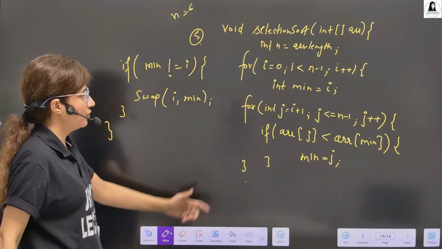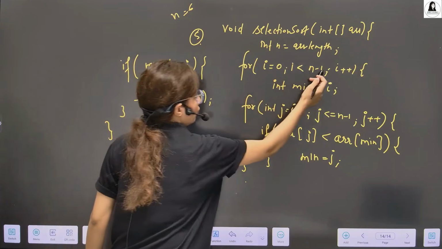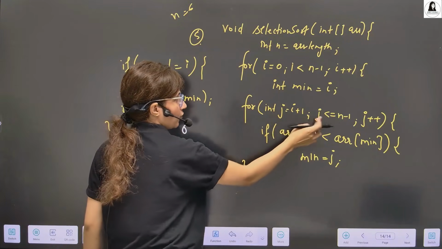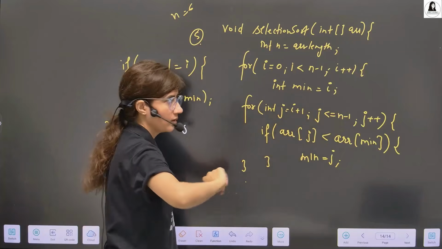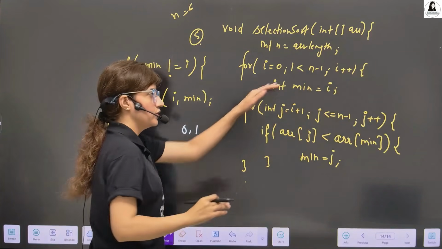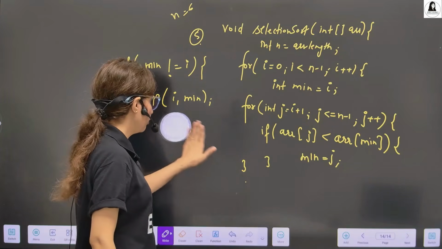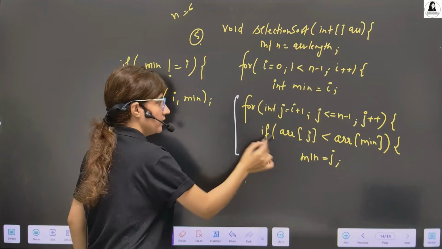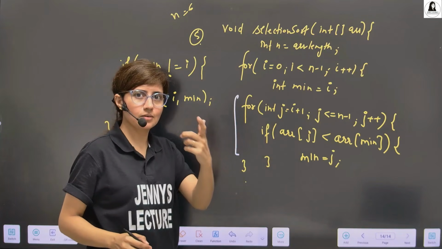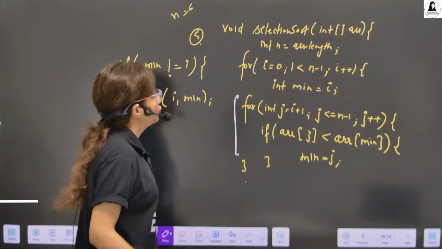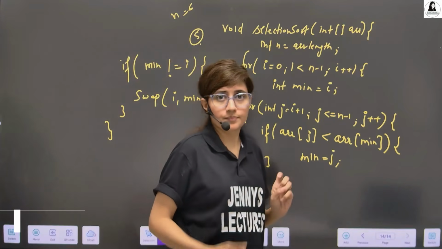From the loop itself, you can find out that we are running from 0 to n. The inner loop, if i is 0, runs from i plus 1 to almost n. Then i becomes 1, and it is also running almost to n. So it's n square time, order of n square time complexity. The number of times this inner loop runs, the number of comparisons, basically gives you the time complexity. So now pause the video and write down this program.